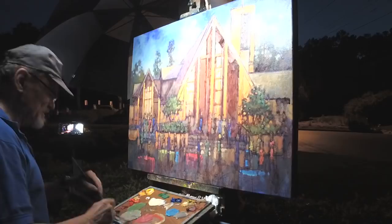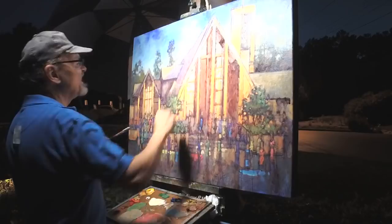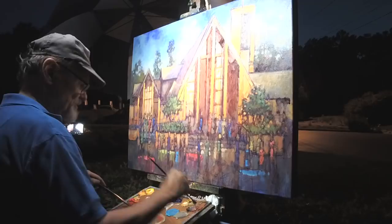Trying to mix up a neutral gray here. Well, not neutral, it needs to be a warmer gray. So this is the Sunday reserved parking pass, okay? Way too bright. Ultramarine, oxide red.